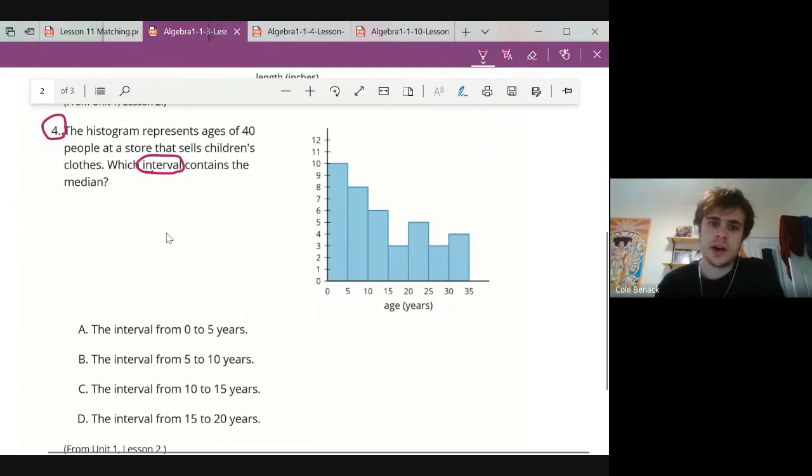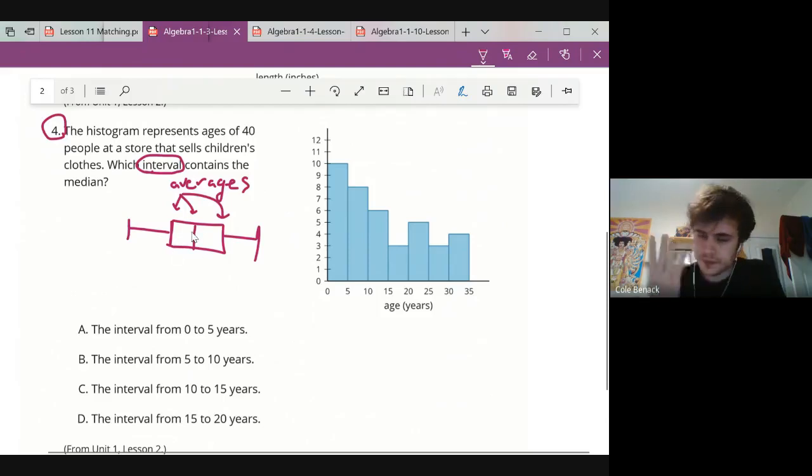Much like a box plot, one of the things that box plots and histograms have in common is that we don't know specific values. Here I know the median, minimum, maximum, Q1, Q3, although sometimes these three values can be averages. If we have 2 numbers that are in the middle, we have to take the average. If it's an odd set, we just take the number in the middle. But really, the only numbers we know for sure are the min and the max.